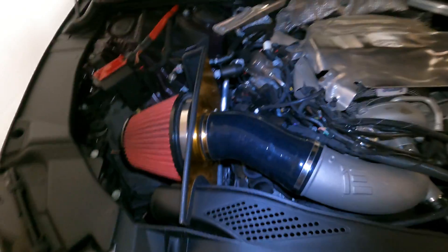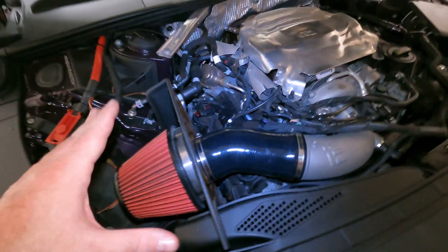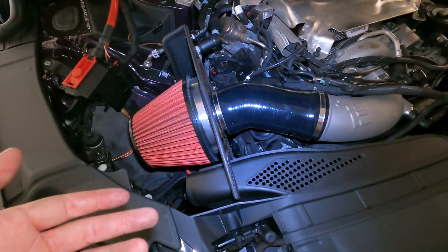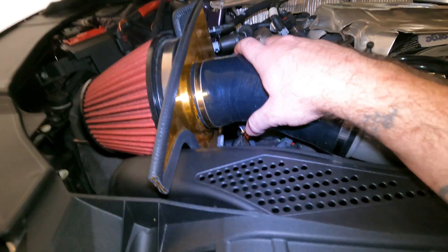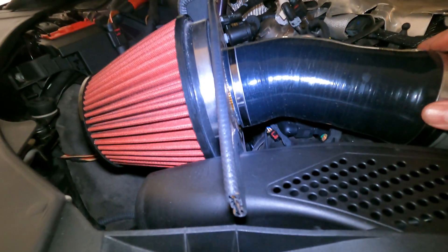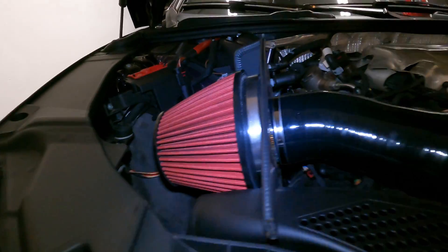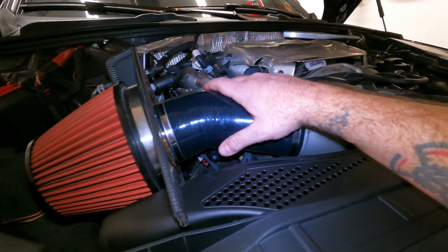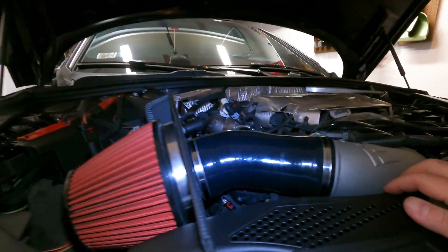Check it out guys — we are done. So when I talked to Tyler at Integrated Engineering, he wasn't 100%. Obviously they don't want to guarantee that any other intakes don't fit. The instructions do say that you should use their carbon fiber intake, which again is going to be coming. If you want to run a straight open air like the CTS, you can use the Integrated Engineering turbo inlet. I used their silicone hose, the hose clamp stays supplied, and I simply put the filter on and tightened it up. It's on there really well — it's not going anywhere. The only thing I noticed is that the CTS heat shield has now pulled back a little bit further, but I don't expect there to be any issues with closing the hood. When I close it down I will make sure, because it does stick up just a little bit, but I don't think it's going to hit.